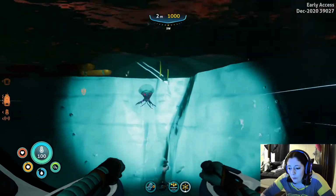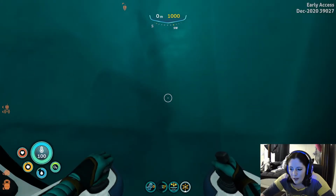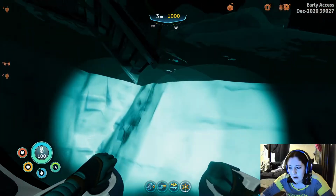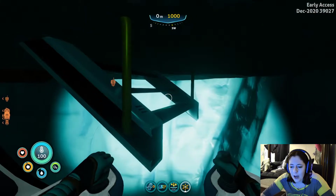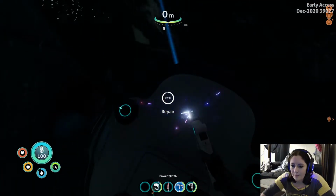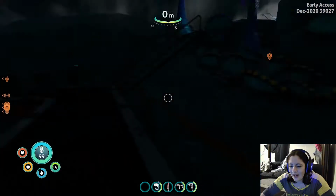Now, be prepared. I didn't mean to hit that button, because those little eyeball looking dudes, till my afterburner turns off, I couldn't move. If you leave them near your sea truck, they will continuously damage your sea truck and eventually destroy your sea truck. However, you can kill them. You just run over them. I found that out by accident. But it's coming really handy, so like I'm okay with it.